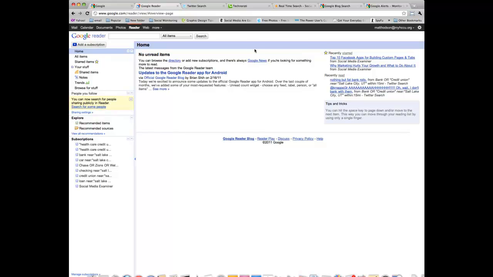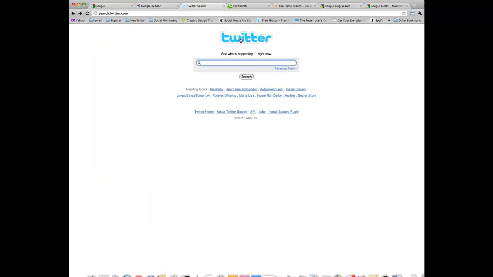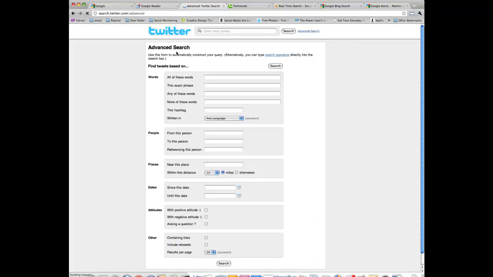So to start out, and that's the dashboard, we're going to go to Twitter, go to their advanced search, and it's going to allow us to see what people are talking about on Twitter at that time. So you have all these fields. Remember to use your Boolean indicators, but we're going to look at credit unions or banks just to see kind of what's going on. You could look for a hashtag if you want to, but it's not necessary, as you can filter it for a geographical location, which is great.